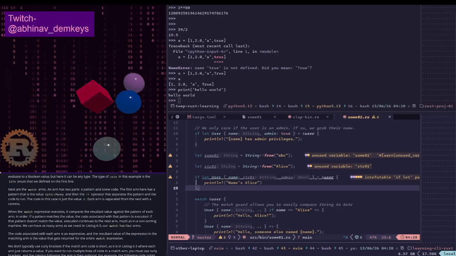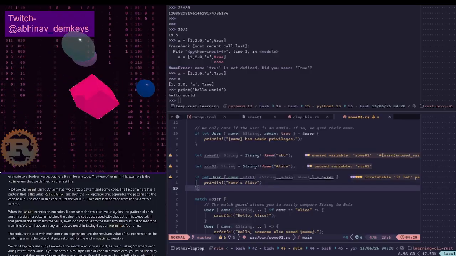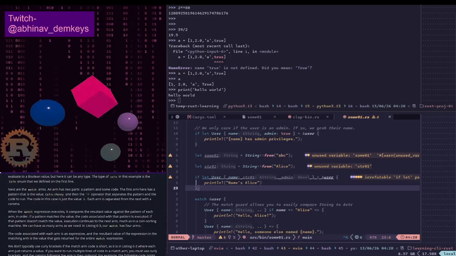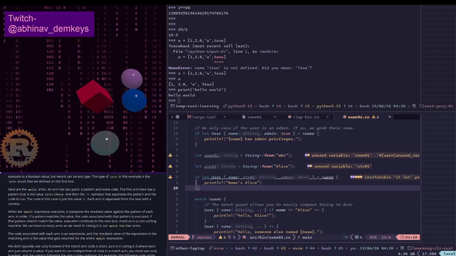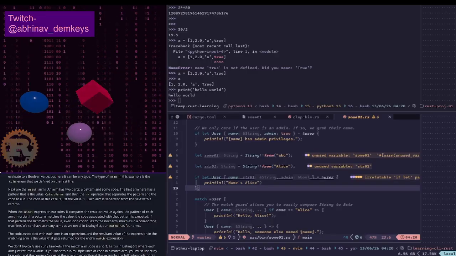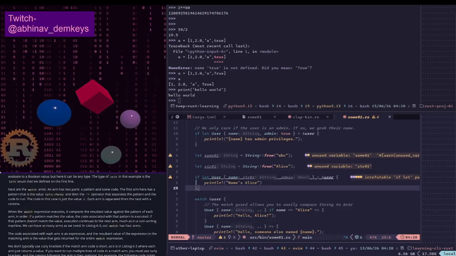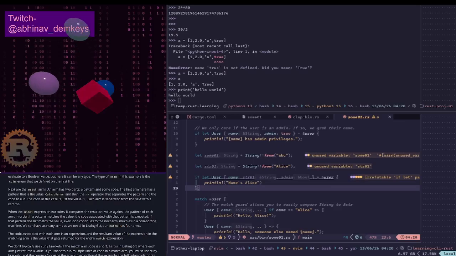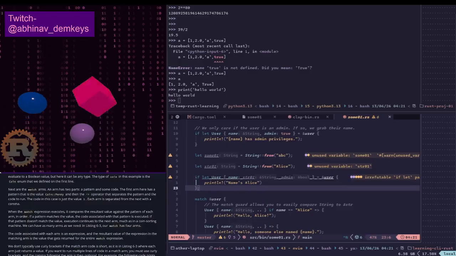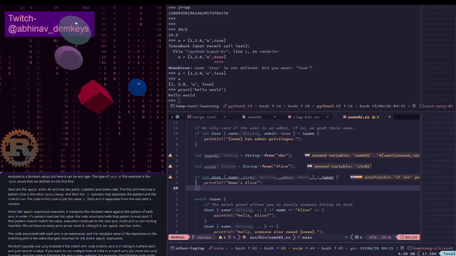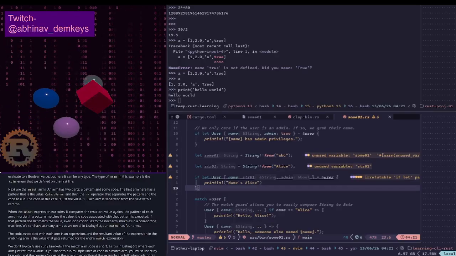Okay, Gemini goes on to explain, here's a breakdown of why this happens and what's going on under the hood. So patterns versus expressions. In Rust, code is split into two main worlds: expressions and patterns. Expressions are code that executes, calls functions, computes a value, and returns it. Patterns are a structural blueprint used for matching shapes of data. When you write if let, true is a literal. So in this case, it's talking about this if let.